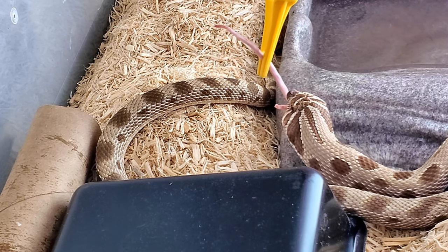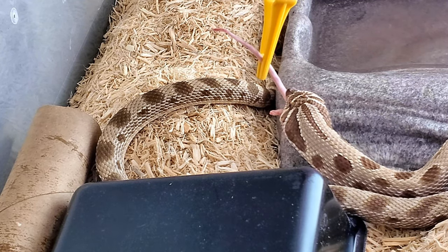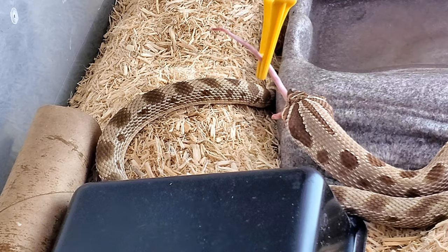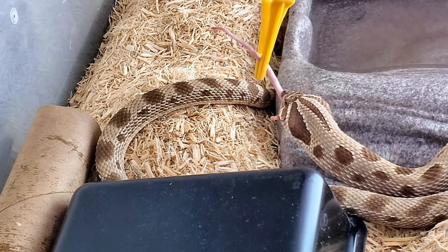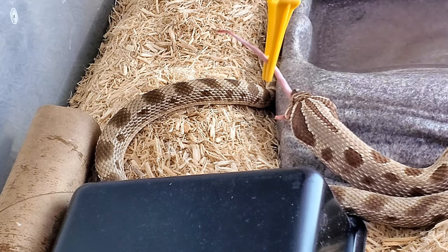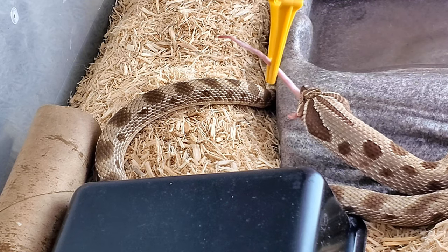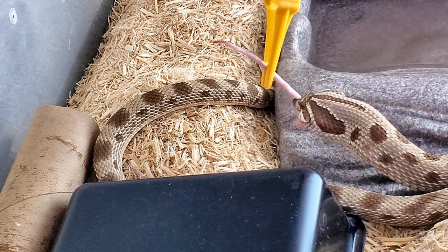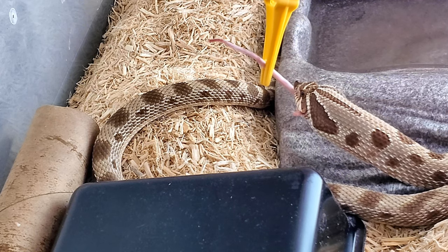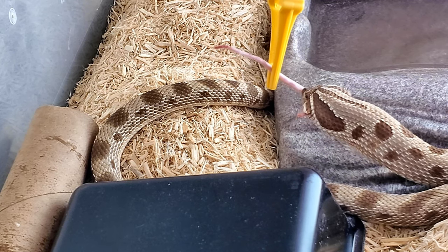As soon as you pick her up she's fine — she's really mellow. Elmo, on the other hand, does not do the cobra move. He is into bluff strikes; he strikes a lot with his mouth closed. As long as you do not smell like food, these snakes do not bite. But if they're in food mode, they will bite. In defensive mode they just keep their mouth closed, hiss, and do a quick strike to scare you off. And if the cobra doesn't work and the bluff strikes don't work, the last thing in their bag of tricks is to play dead.